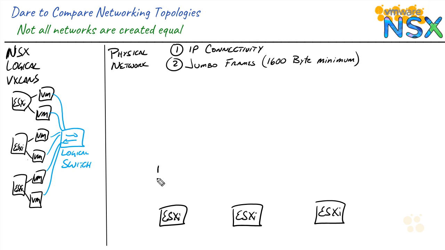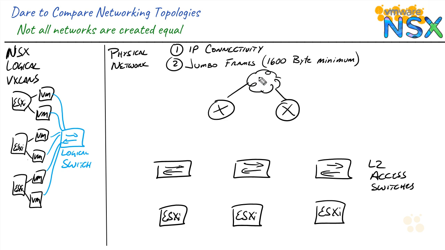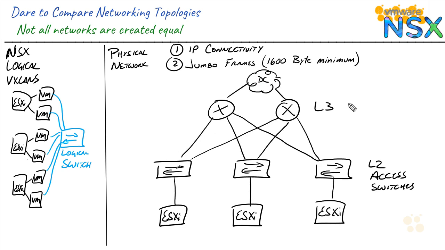Now, one way that could work would be with a series of top-of-rack switches that are functioning as simply layer 2 access switches with gateways that support routing both east to west and north to south. In other words, out of the network into the rest of the data center, as well as supporting the connections back into the local network. So with this particular simple network design, what are the pros and cons?